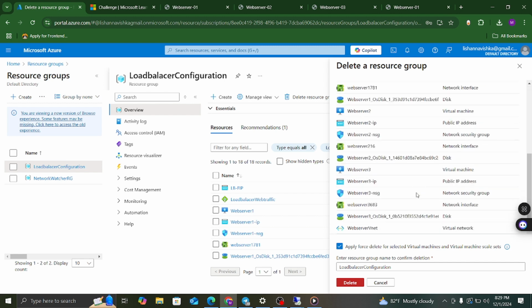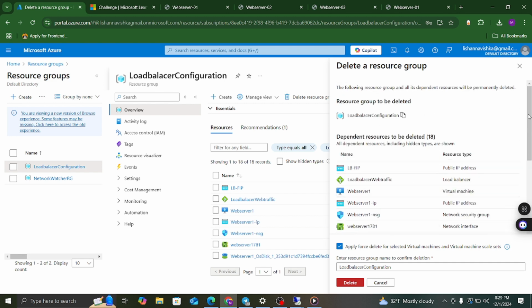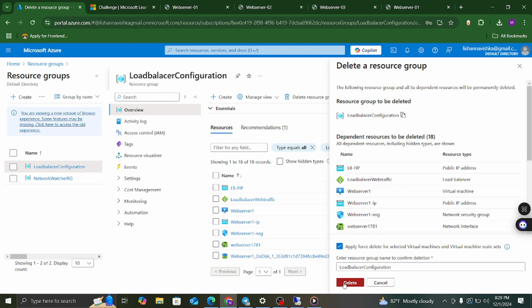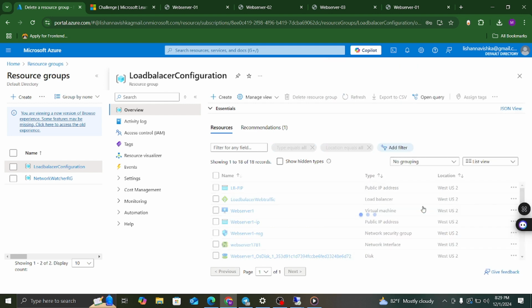Otherwise it will be charged to your subscription. So I'm going to delete this resource group, because I have completed the tutorial.